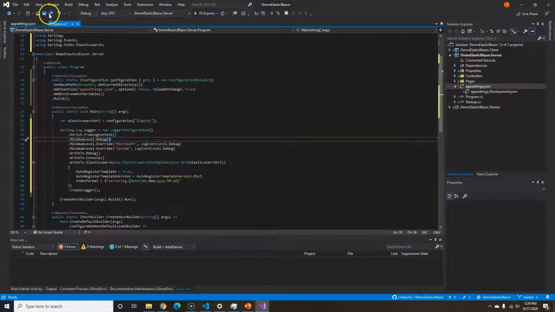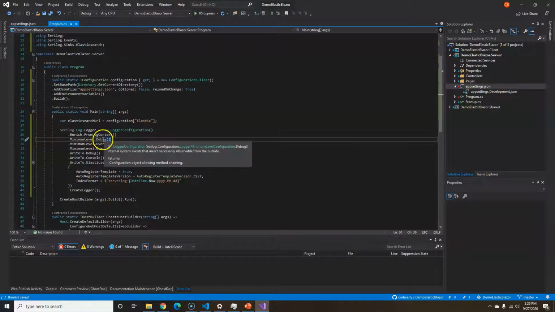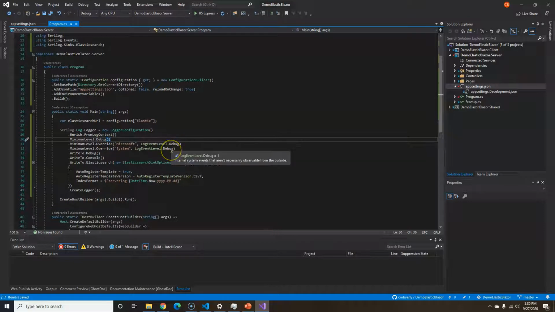When you log into your backend in production, though, you'll probably want to keep all your settings in a separate appsettings JSON for your environment. When you're in development, Debug is fine. It's going to grab everything. But once you get further up into your production systems, you're not going to want to log Debug. You're going to want to log Information or Warning only, because Debug is going to generate a lot of logs, and we just don't want to do that.